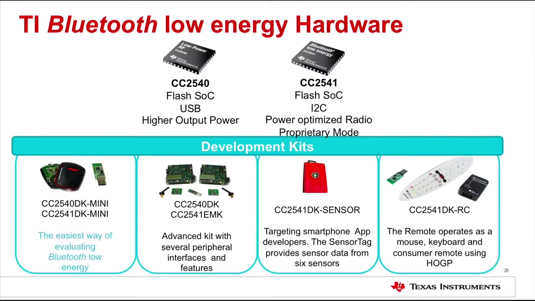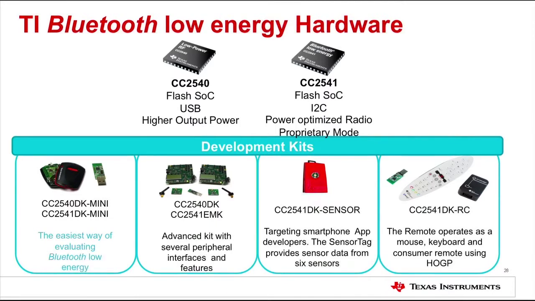All right, let's look at it from a development kit standpoint. We said to get started, look at purchasing a development kit and downloading the software. There are a couple of different options here. On the left-hand side, you have the first version, a way to easily evaluate Bluetooth Low Energy itself. This is the mini kit, which gives you a way to do connection and start evaluating. The next kit, the DK and the EMK, is really your more extensive advanced solution. There are different peripherals on there. If you're doing a lot of your own development with it, that's the development kit that you want to get.